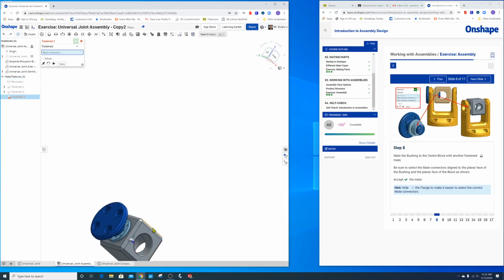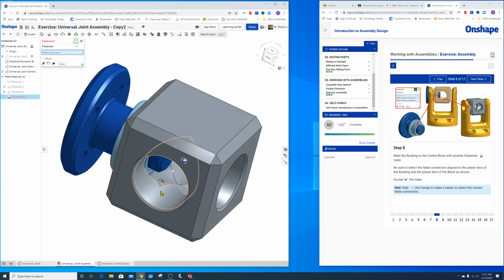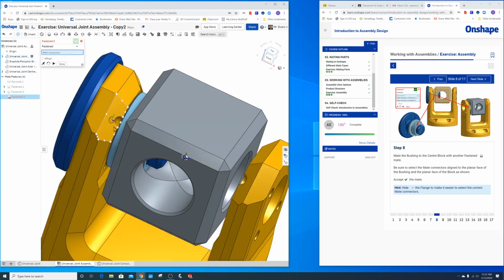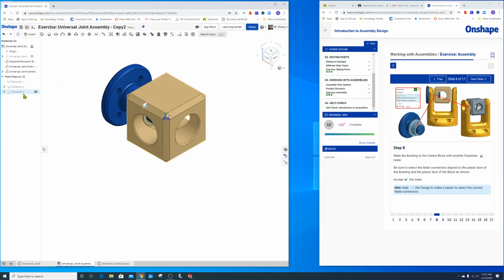And now you can see that this is right there where it's supposed to be. And if I want to now, I can actually turn this back on, and you can see it's stuck right in where it's supposed to be. So I'll go back to isometric. Kind of keeps it back in view. And so we got all that done. We've accepted the mate. We don't need another one, so we'll close that. And so we're good.